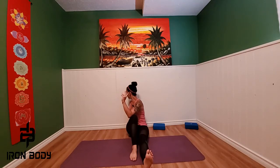So if you're wondering if you're using your elbow for leverage, you can remove that elbow and see if you stay twisted. If you stay twisted, then you are not using it for leverage. If you don't stay twisted, then you are using it for leverage. So inhale, lift, exhale, twist. Giving you a nice spinal twist here. Breathing deeply. Exhale, slowly unraveling one vertebra at a time, coming back around front.